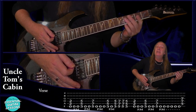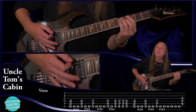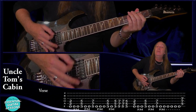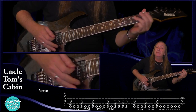And then we do the start again, E for 1, 2 palm mutes, G, 2 palm mutes, the A, now this time we're going to do 6 palm mutes, so on the E again, 1, 2, 3, 4, 5, 6, and then play the D power chord. So let me do that first part up to speed for you, it's not too hard.